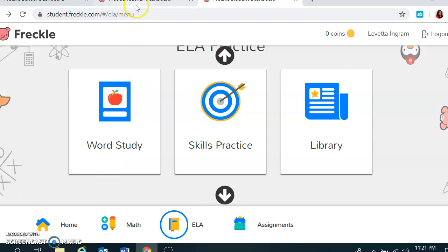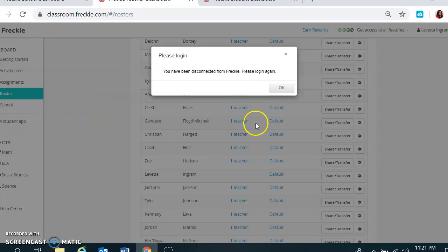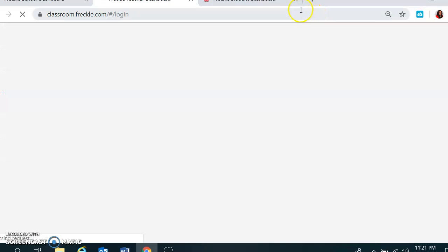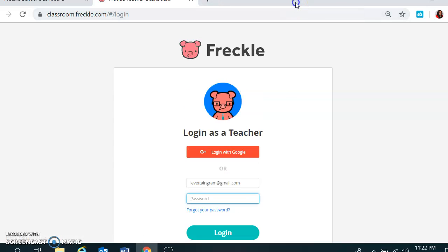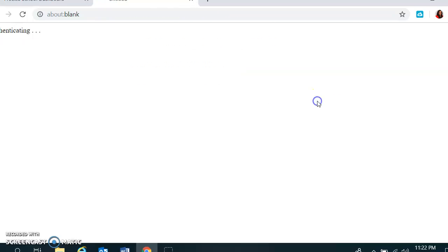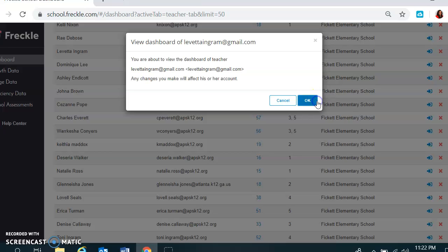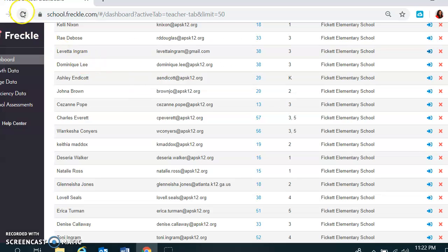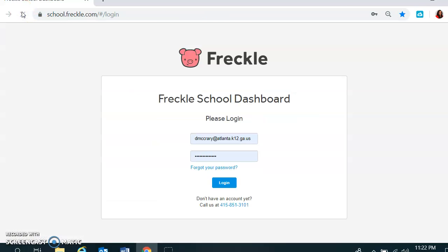So that when students get ready to take the assignments, oh Lordy, I'm logged out because Freckle doesn't want me logging in for some reason. So I'm going to log back in, and the assignments that we created, remember we weren't able to see the questions? Why was that? Because students have not completed their pretest yet.